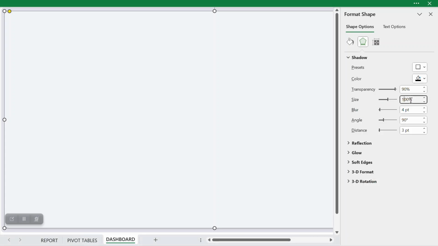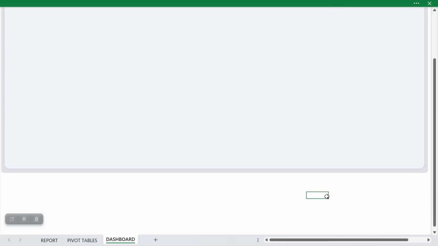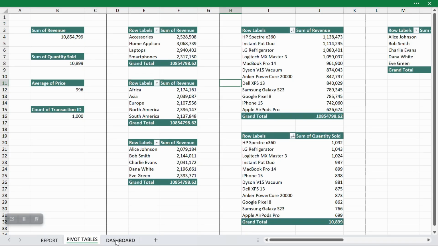I will leave the size at 100%, increase the blurriness to 5, and then reduce the angle to 0 and decrease the distance to 0 as well. And this is exactly what I have. Now, you can choose to play around with your own settings just to see exactly what it gives you. But the end point is that I now have the end result of how my dashboard will be displayed. So the next thing for me is to begin to display the visuals that I have created using the pivot table as specified in the previous section.